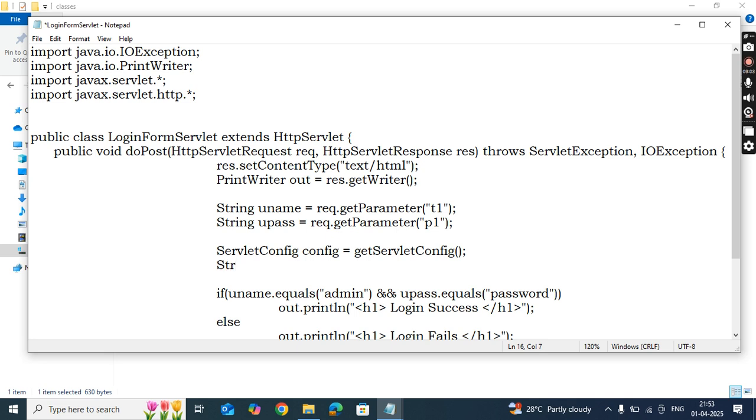So here, String xname, I am reading the data from XML, equals config.getInitParameter, and here the parameter name is username.